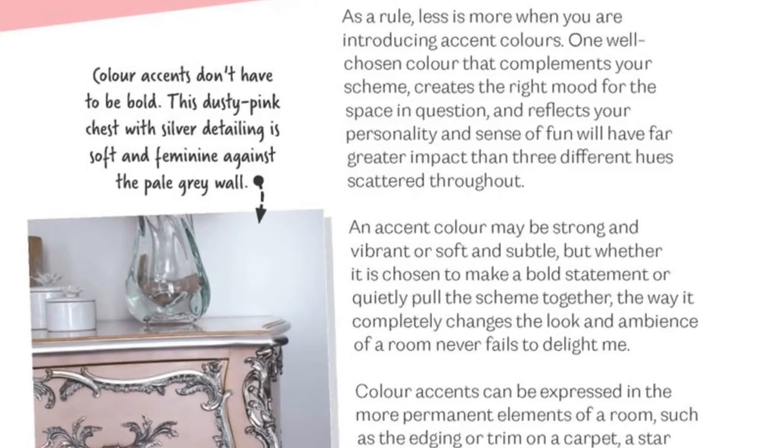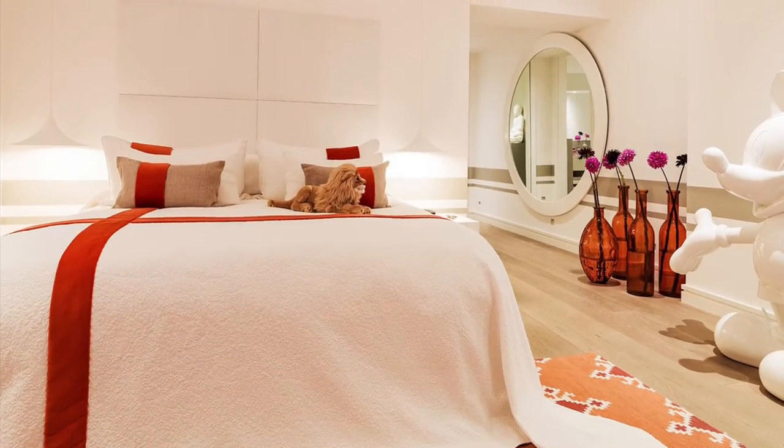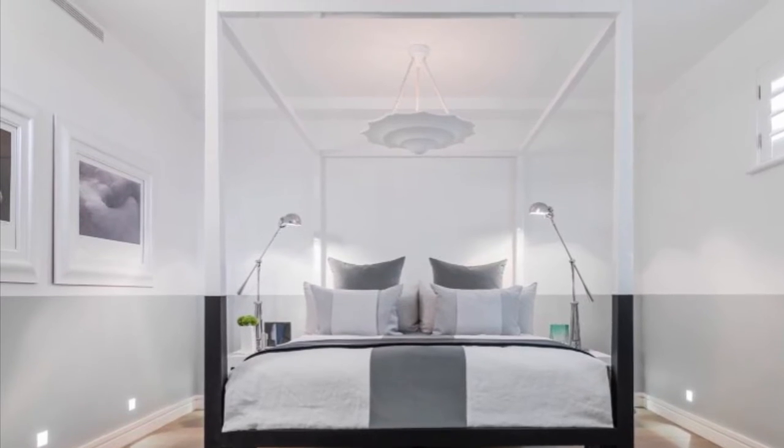You've dispelled a myth about yourself in this book. Contrary to what people believe about you, you are not allergic to color. What are your favorite colors that you like to bring into your design? I like two different types of color. I like bold color, like burnt orange, purple, or deep red. But I also love a soft salmon, peach, or a pale dusty vintage pink, or a sort of grayish dusty blue. That will depend on what neutral it's with, because neutrals are colors as well. Your book has done a wonderful job of talking about colors and the neutrals that those colors play well with.